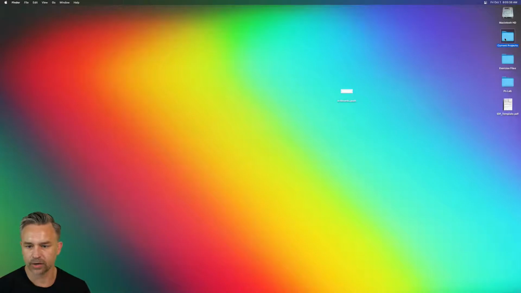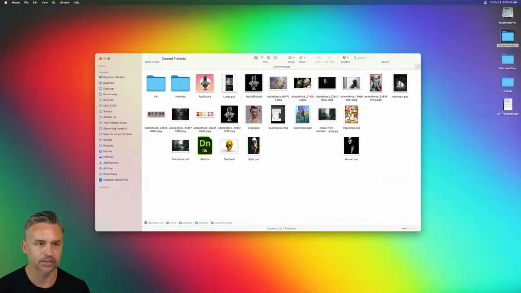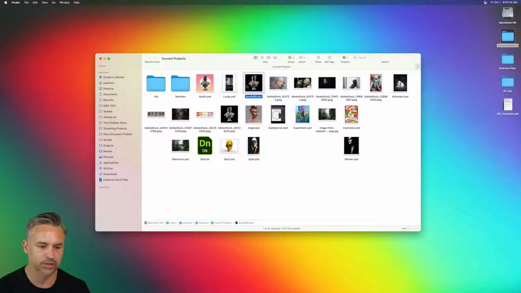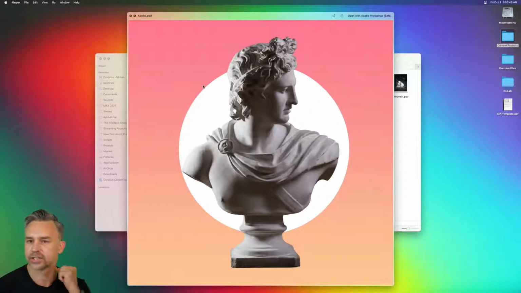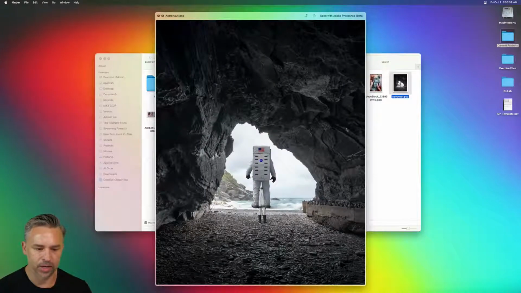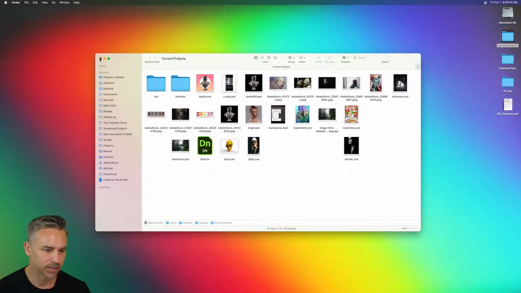Notice I throw everything in this current projects folder, which is just a bunch of stuff that I might even use today because I was really interested in this Apollo image, right? There we have, talking about visionaries sort of from the past, and I'm just thinking about that word visionary and how we'd approach it. So having an astronaut, right? Maybe this is sort of a visionary type look. And again, you get the idea.